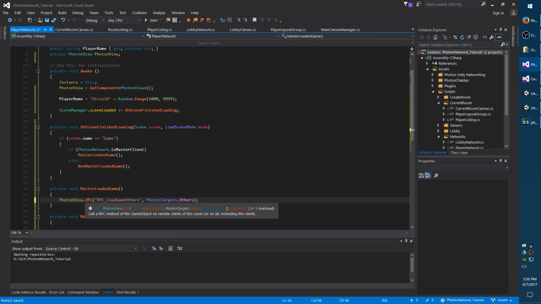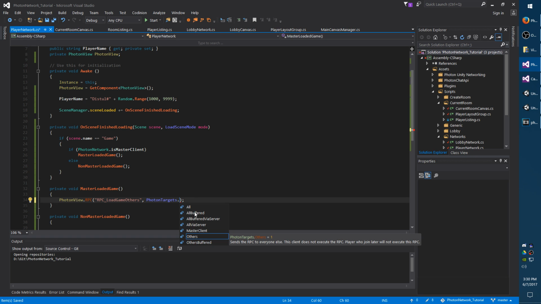RPC is a method of the PhotonView component, and what it does is it lets you broadcast a message to various targets. It could be others, it could be the master client, it could be all. You can see here that when I hit the period, there's quite a few options. But in this instance, the master is already loaded in the game, so we want to tell the other players to load in as well.